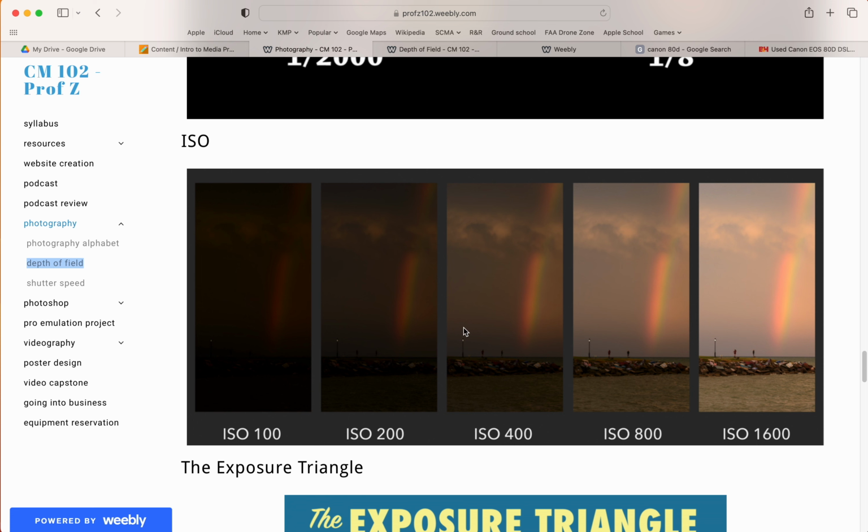The higher you go with ISO, once you get past 1600, you get to 3200 and 6400. Depending on the quality of your camera, so more expensive cameras are better at this because they have better technology in them, you will start to get graininess. If I were to take an image at a higher ISO and it didn't have a really good camera, I'm going to get pixelation. I'm going to get grain. So you have to really be conscious of how high you want to push your ISO versus figuring out how else to light your subject.